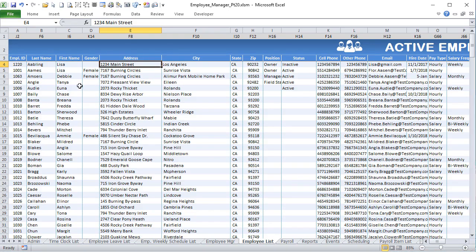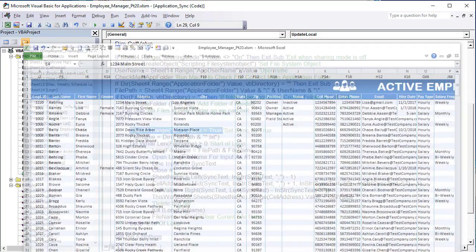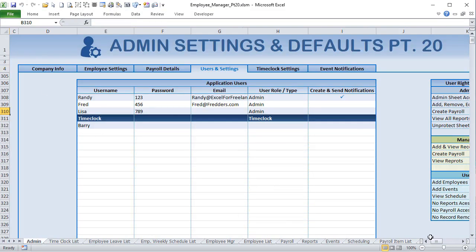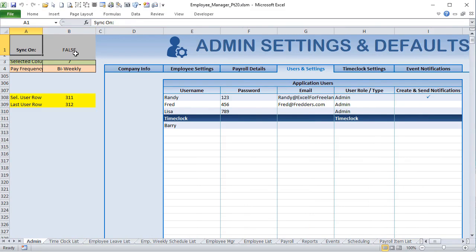In other words, let's say Lisa has made a change to this and she's made it street, right? So I want to change our file, but when that change is made, I don't want to send that same change to all the other users. In other words, I want to make it one way. So we have to differentiate between those two changes, and we can do that with one simple value change in the admin. When the sync is running, we're going to change this to true. When the sync is not running, it's going to change to false. I want to differentiate between when information comes in or information goes out. That's all I want to do.